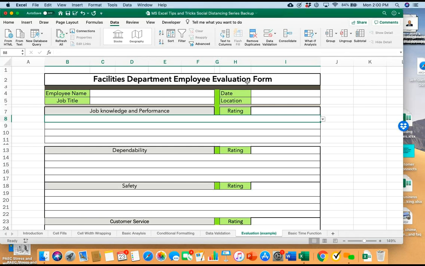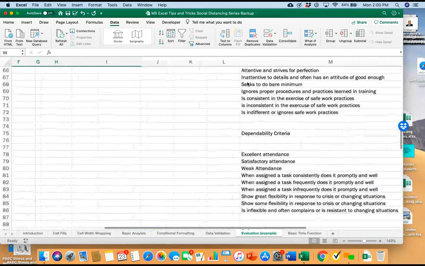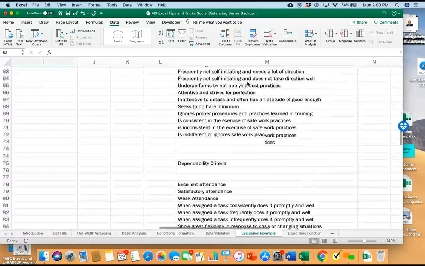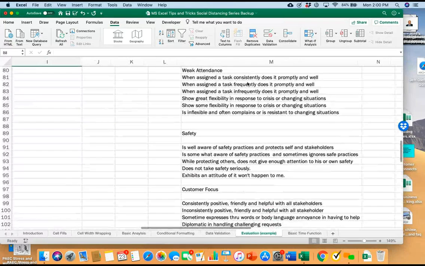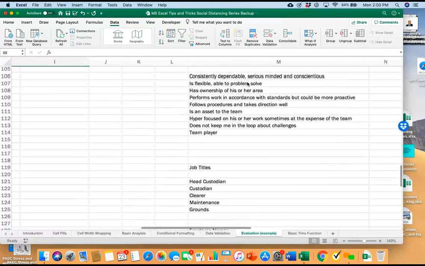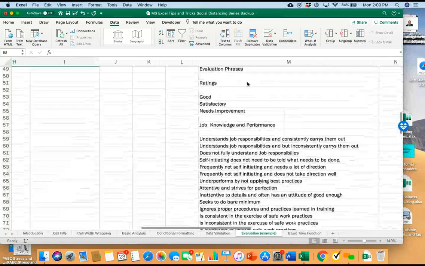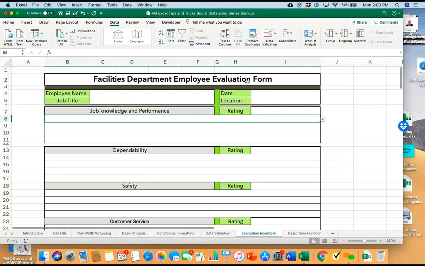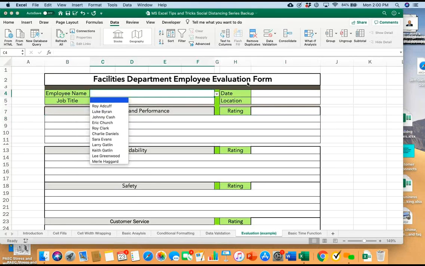I mean, if somebody wants to write, we'll let them write, but if they are more comfortable just selecting, we'll give them the selections. And I said, I have a great idea. I'll use data validation, and we'll put it in. So I'm just going to show you where the data is. It's here. Typically, I wouldn't put it here. I would put it on another tab. But it's easier for me for training purposes when I'm moving stuff around to be able to put it like in the diagonal. So let me just show you how the form works, and we'll go from there.